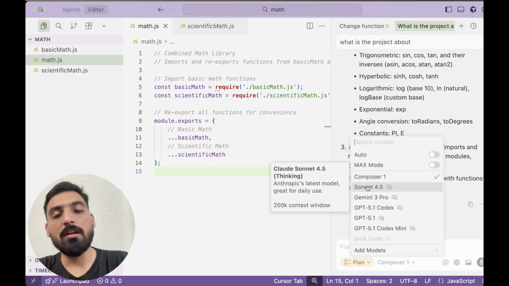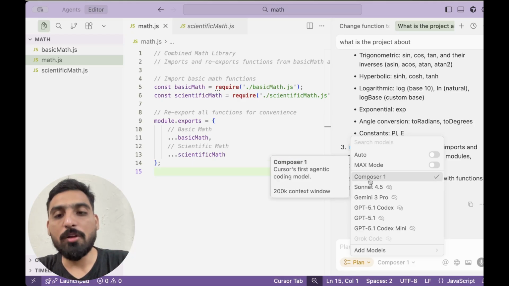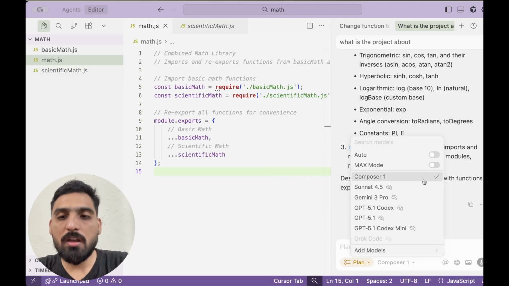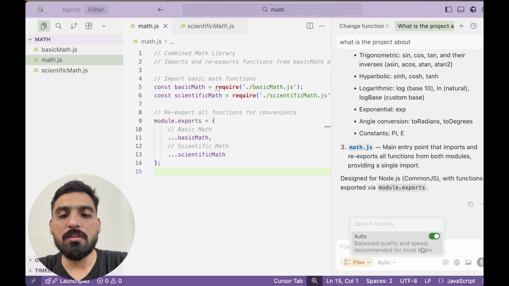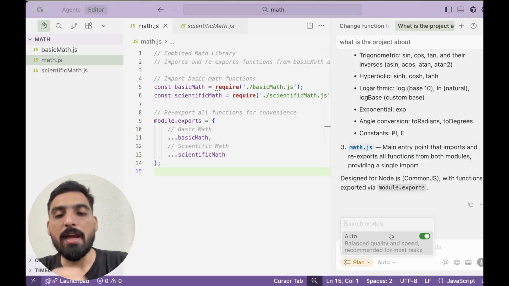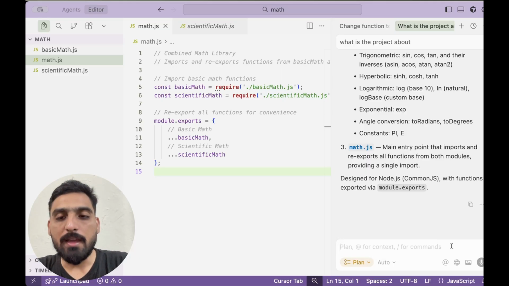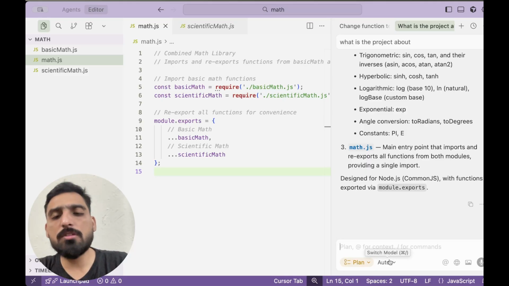I was using Sonnet earlier, but now I switched back to Composer because Composer is very fast and gives me a lot of things. You can also ask Cursor to decide itself based on the task complexity, and it is going to switch to that model automatically. So for day-to-day activities you can switch to the auto model as well.